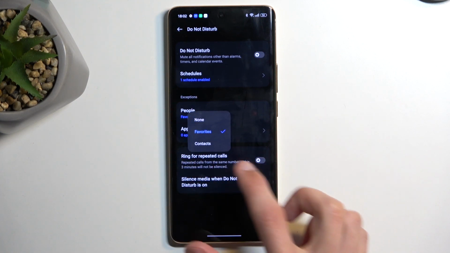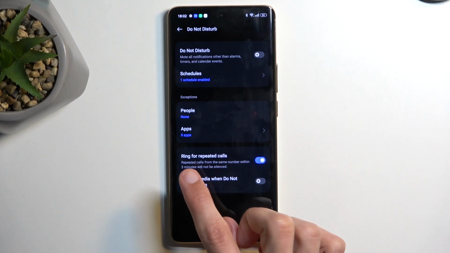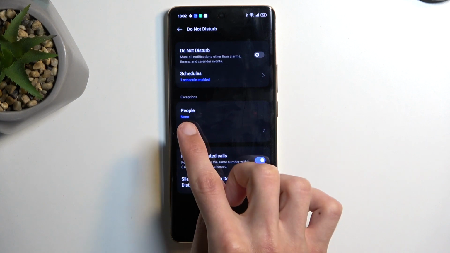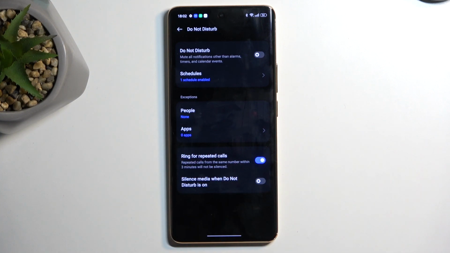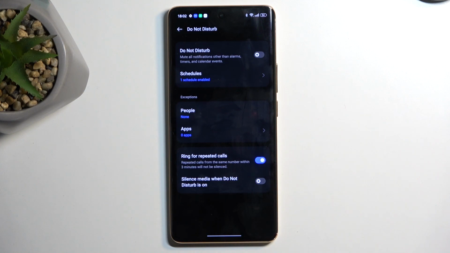So as an example, if you selected that no one should be able to call you or message you, if you toggle this on as well, if someone tries to call you or attempts to call you twice within a 3-minute period, they will completely bypass this option and call you as though this mode would be off. It's a good option to have enabled in terms of emergencies. So if someone has like an emergency, they need to get a reach of you, they'll probably be spam calling you almost. So therefore they will sign up for this criteria and will be able to actually reach you, hopefully.